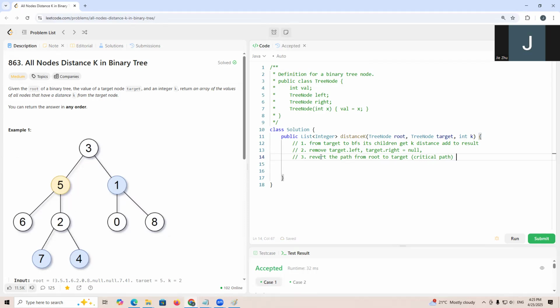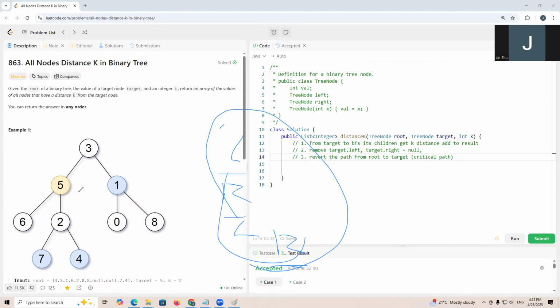For this one, there are some ways to do that. One is that we DFS first to get the path, for example left, right, until we get to the target, and then reverse the linked list to do this kind of path only.